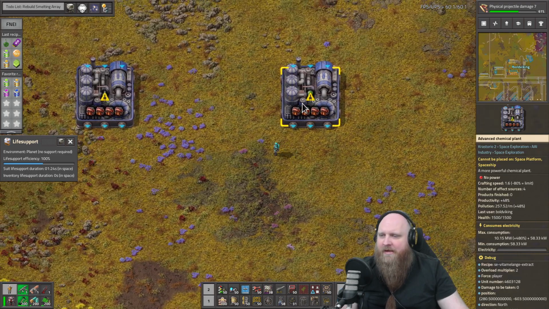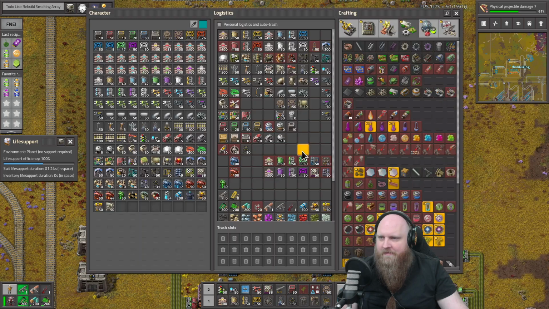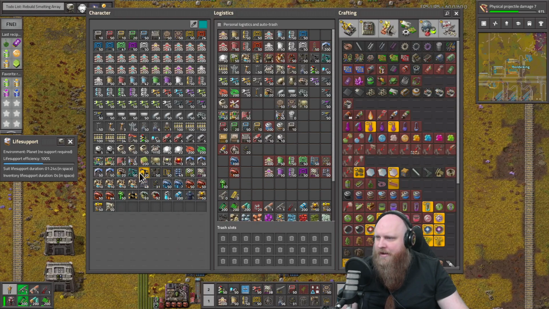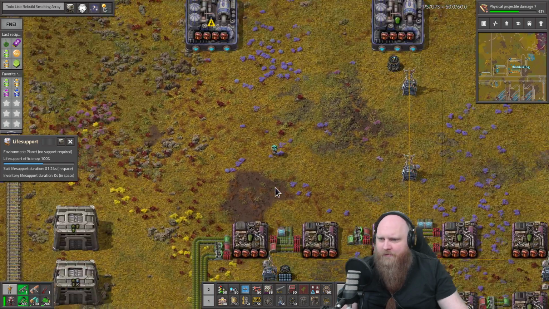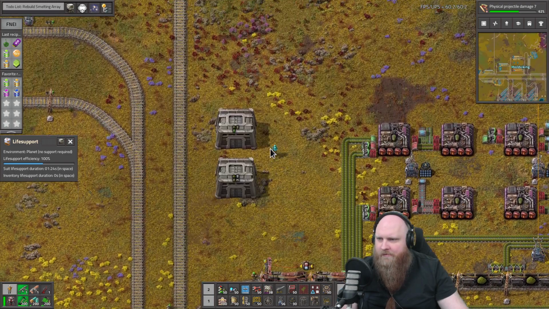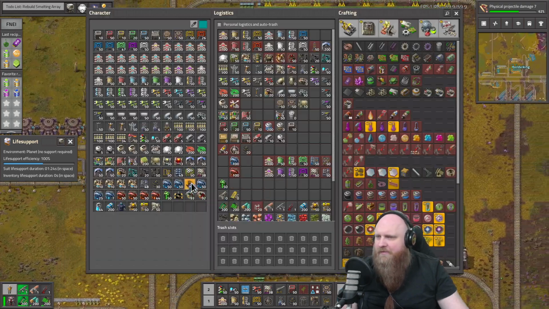And now the big question is, for one, let's get you some power real quick, because I want to check up on one quick thing. Where is my beacon mode? There we go, beacon over there. Are we already out of speed modules? Really? There's some speed in here. Is there some more speed in here? No. I guess we can use the slower speed mod a bit.